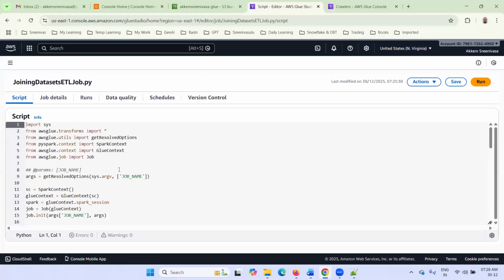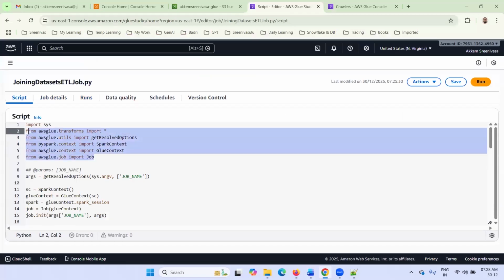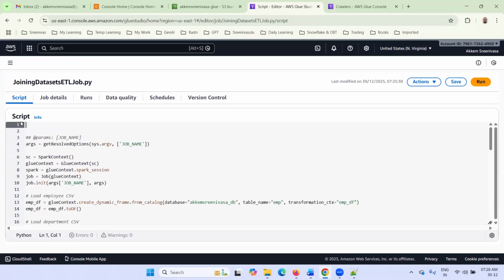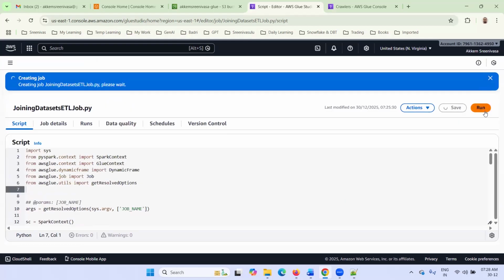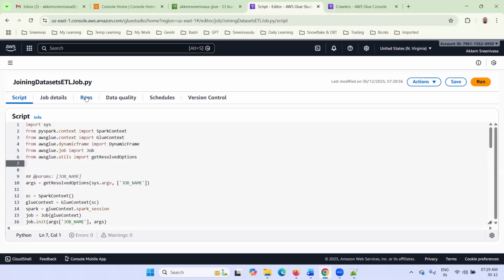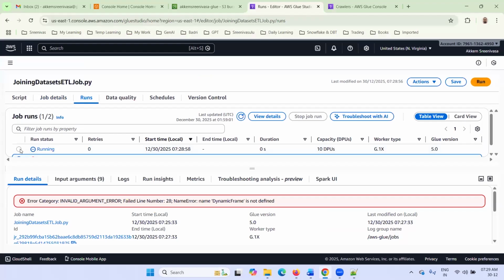Let me go to the script. Let's import all this. Then click on save and rerun. Go to runs. Select this run.